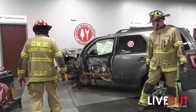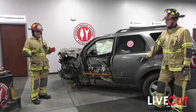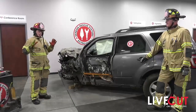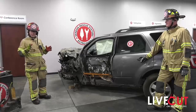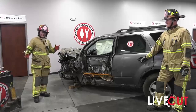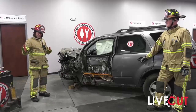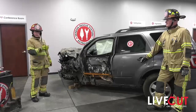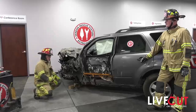You never know. So one of the things we wanna talk about is stabilization and where you put your stabilization. Putting your stabilization in correctly the first time makes all the difference in the world when it comes to a proper extrication. Sorry about that. Told you I was going to screw this up. What a lot of people do is they will just take a step jack or a piece of wood and they will throw it under the car willy-nilly. And to their minds, they think, hey, you know what? I got it. So here's one thing you want to shoot for.